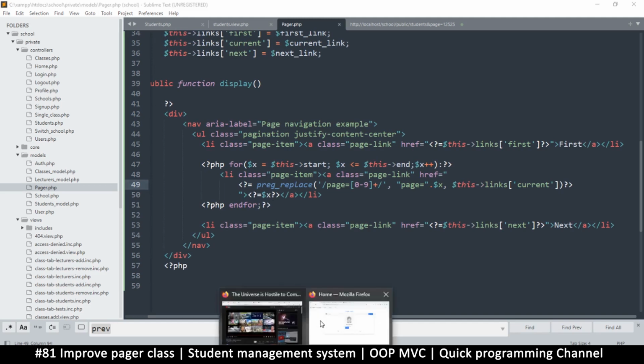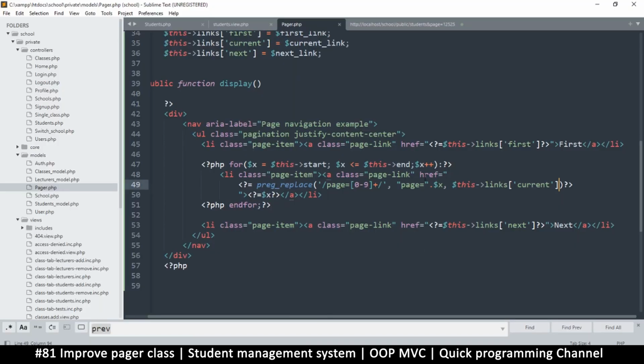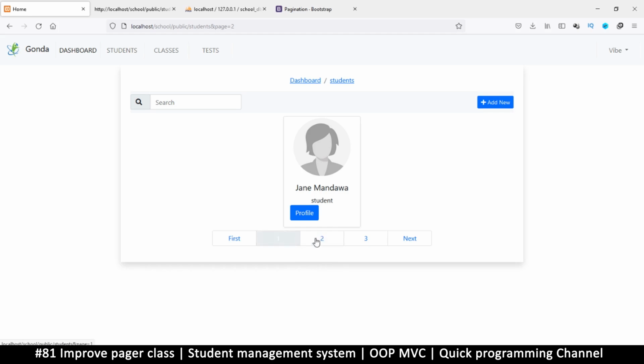So let's see if that solves the problem. So that's page, no, it hasn't solved the problem, has it? No. So what's happening here? We do a preg replace of current. Let's see, pages got 1, 2, 3. Oh, yeah, it is working. So 1, yes, 2, 3, nice. Now, since we already have 1, 2, 3, this is 4. If I click next here, it will show me 4, which is redundant because I already have 4 over here. If I click next, I'm on page 4, just like if I had clicked here.